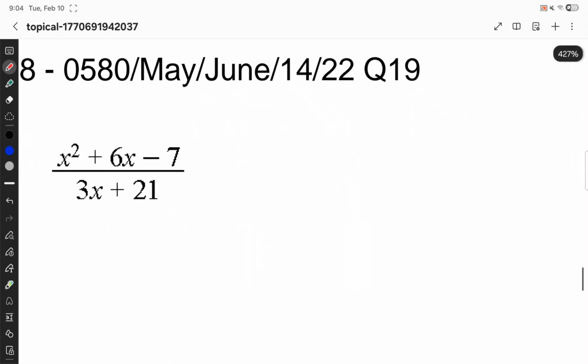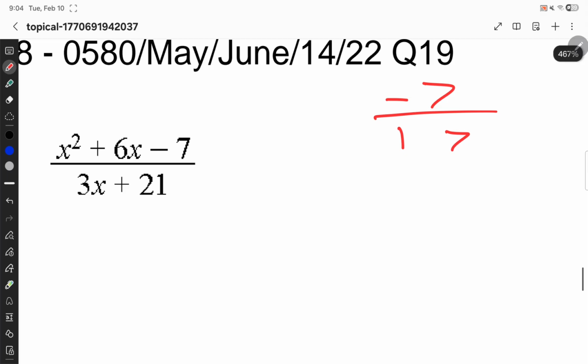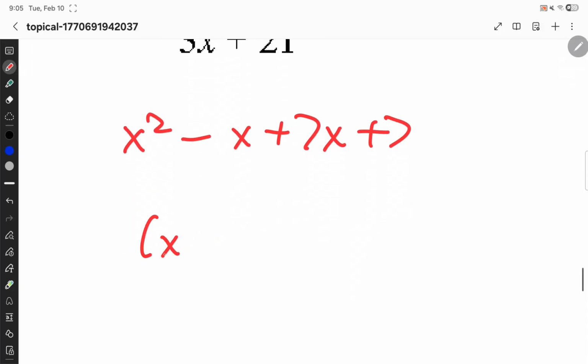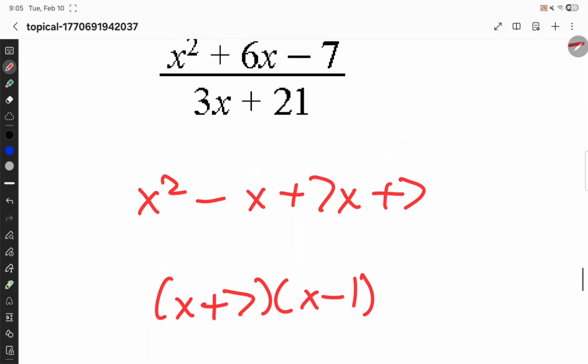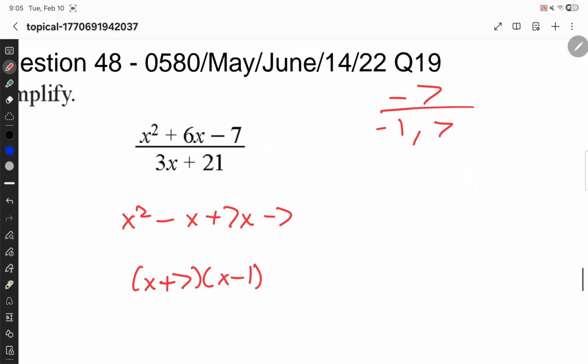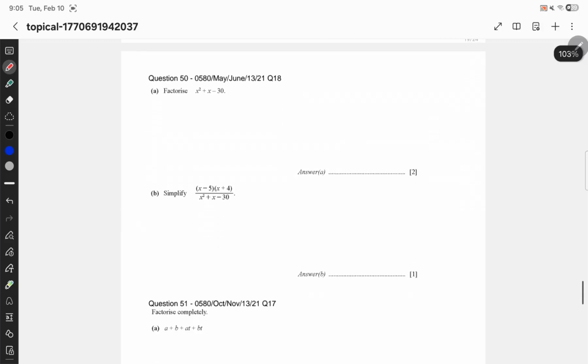So we have negative 7, and 7 is a prime, so this is the only thing we can get. This is negative, so one root will be negative. So this is negative 1 plus 7 is equal to 6. So we can break it up like so. And we get x plus 7, x minus 1. Yes. x minus 7, x plus 1, and in the denominator we can do that easily like I told you.